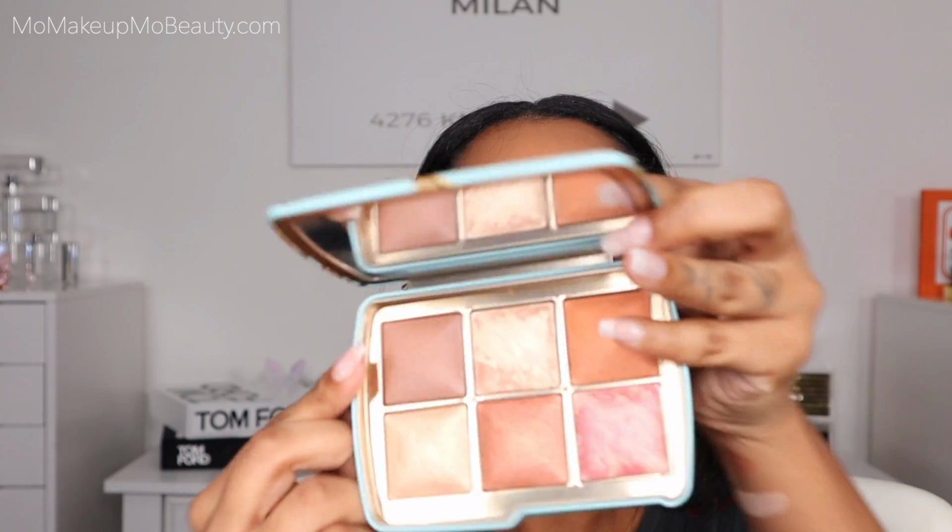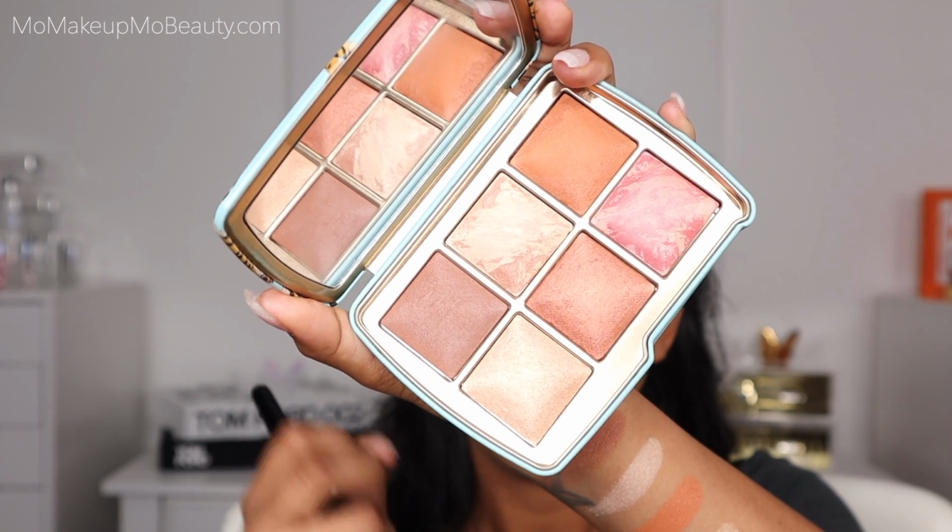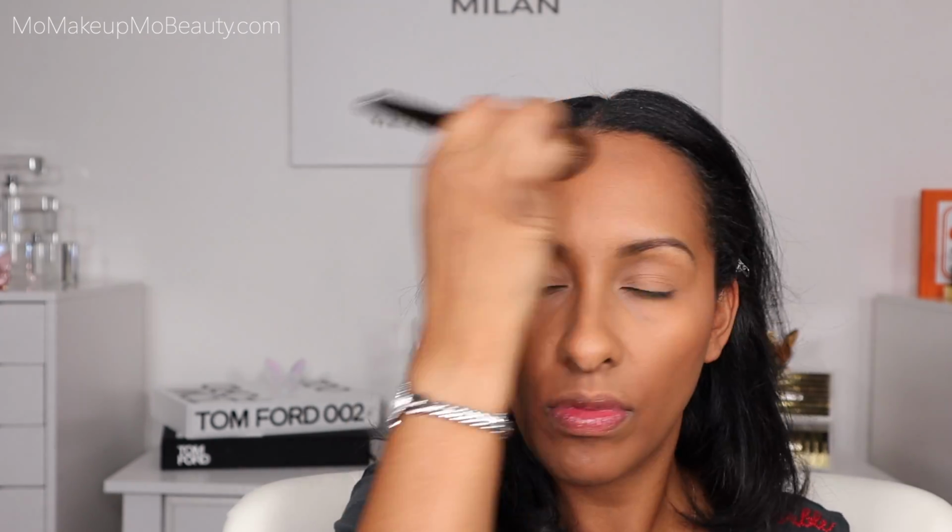I am going to go into Transcendent Light. I'm using a Wayne Goss number 11 brush. I'm going to pick this shade up, and apply. And it gives a really nice warmth to the face. And it's such a pretty color. What's great about these is that you can mix them, create your own kind of customized finish and color on your face. That really adds super pretty warmth. Super pretty on the face, and I really like using this as a bronzer on my skin tone. I think it looks so soft and very undetectable. Let me get super close so you can see these powders on the skin.